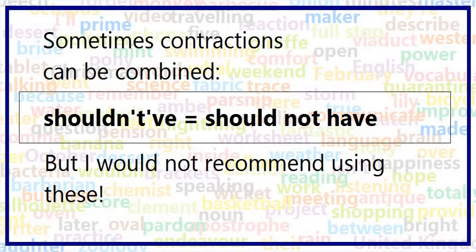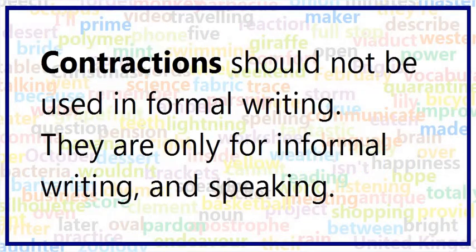I think they're okay for speaking in an informal conversation, but I don't think you should write these down even in informal writing. But you might see this written somewhere, and then you'll know what it means. So to recap, contractions should not be used in formal writing. They are only for informal writing and for speaking.